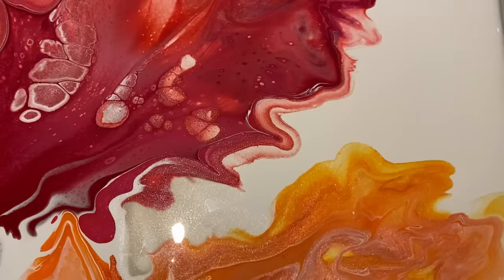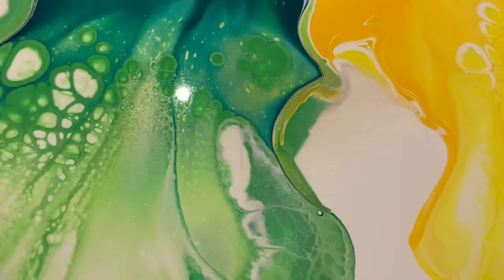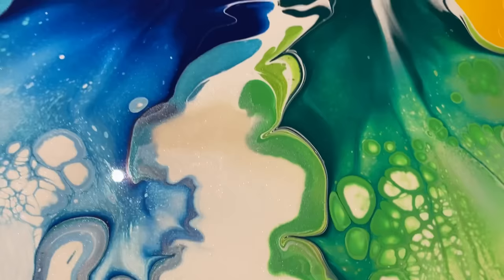Now, of course, if you are interested in this piece, it is available for purchase. I have a feeling that this piece is not gonna last very long. Look at that. And when this dries, it's gonna be so pretty with crystal resin. And my center is a circle. It's perfect. I'm so happy it's perfect.